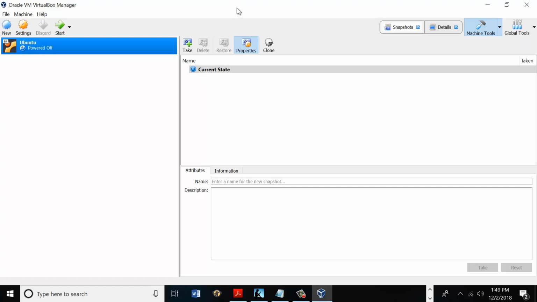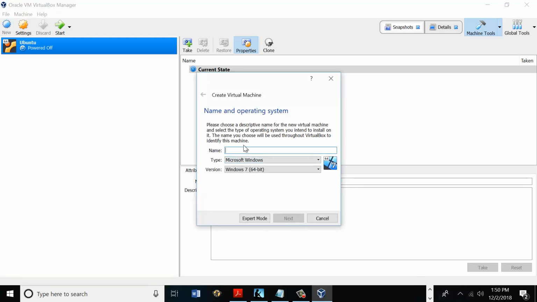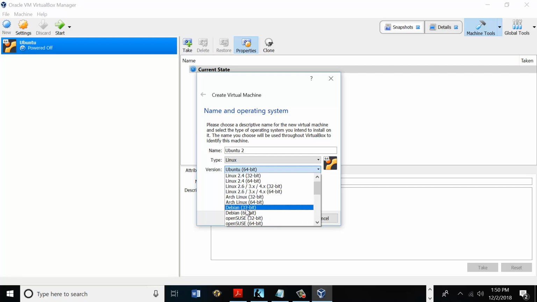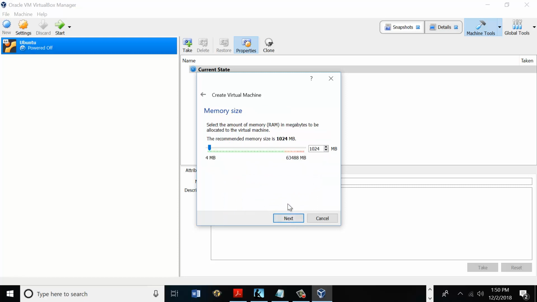And here we are. Once you've installed it and you're running the Oracle VirtualBox Manager, what we're going to do, I've already installed a version of Ubuntu, but I'm going to do it again. Select New. Let's call this Ubuntu 2. We're going to select Linux, Ubuntu 64-bit. You can see there's a lot of selections here, but we're going to stick with Ubuntu 64-bit. We're going to set the memory size to 4 gigabytes. Now you can set it to what you want, but this is kind of a minimum configuration.